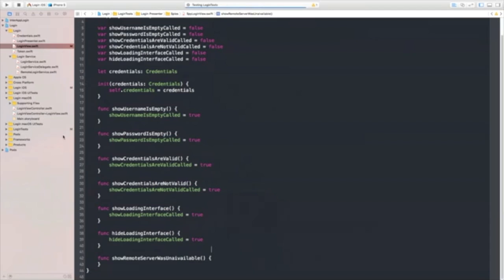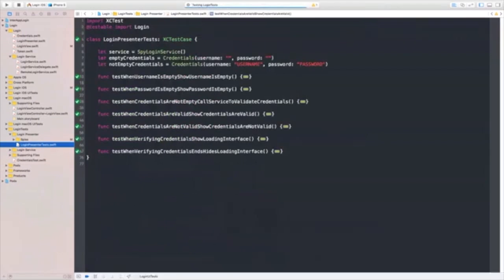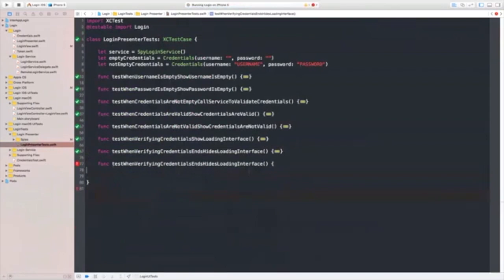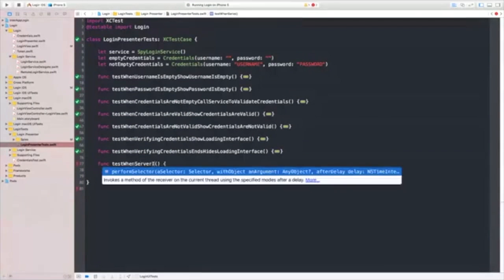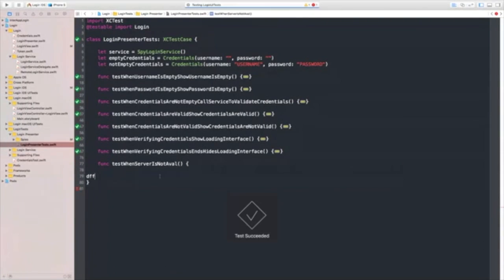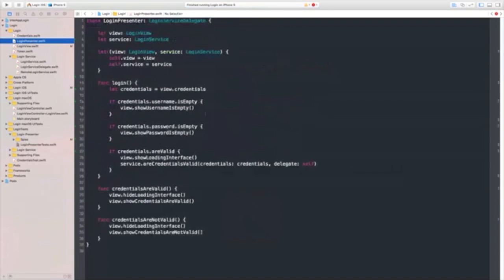To add a new behavior, I will start by adding a new unit test that will say, for example, test when server is not available, etc. And then I will write my test in here and add this behavior to my presenter that will manage for all the apps and so on.